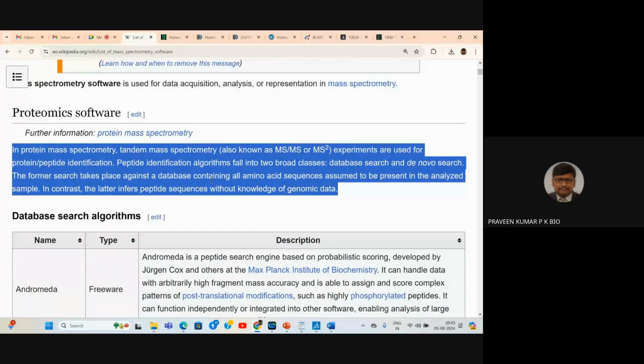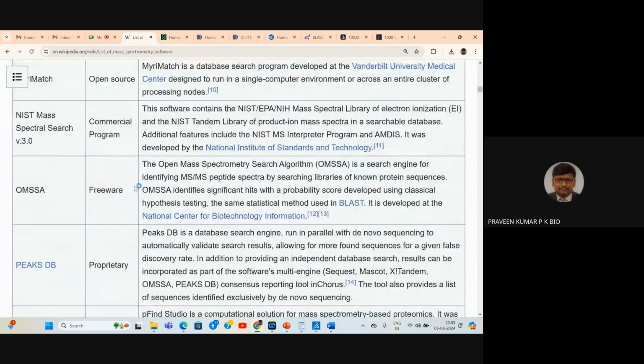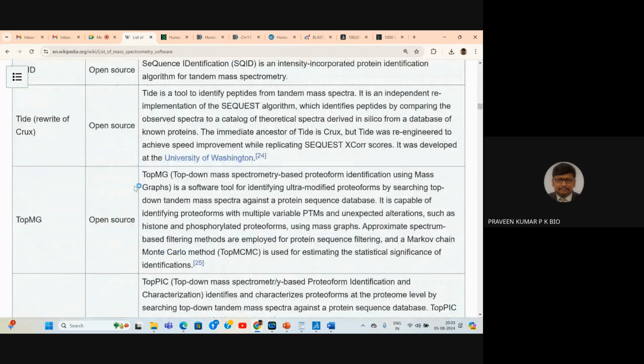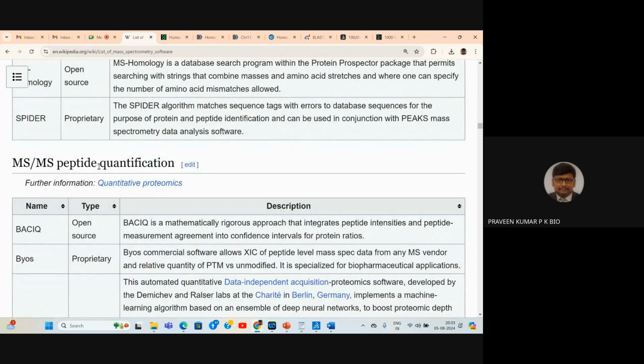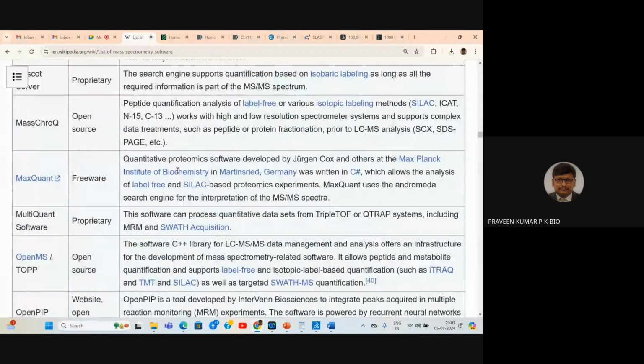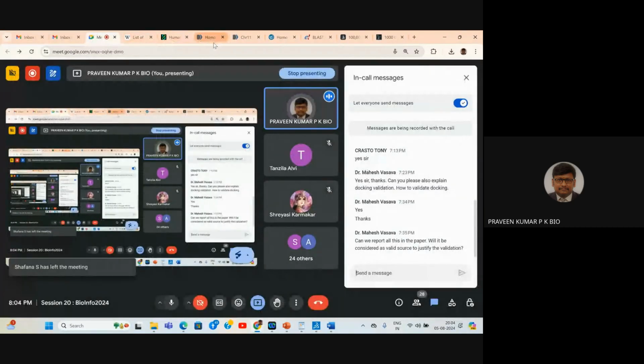If you want to see the proteomics software, plenty of software is shown in Wikipedia itself. In database search algorithms you have so many software, and de novo sequencing algorithms. We have MS peptide quantification, which is a part of a protein. We can find this information on Wikipedia.